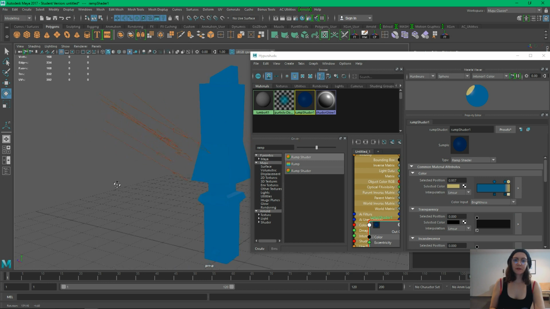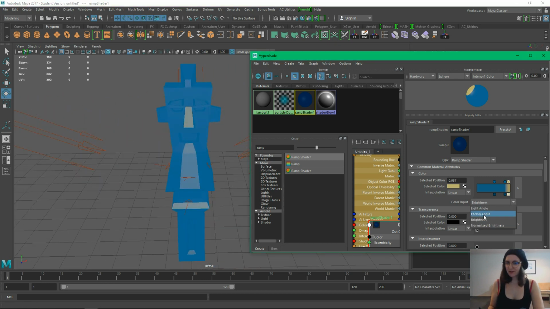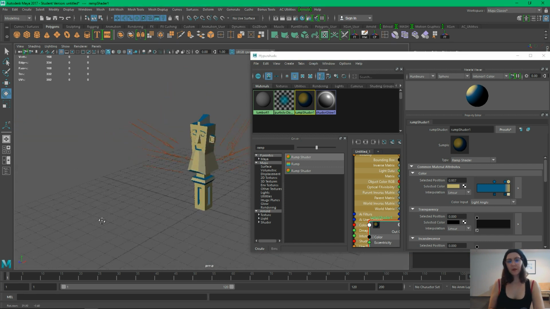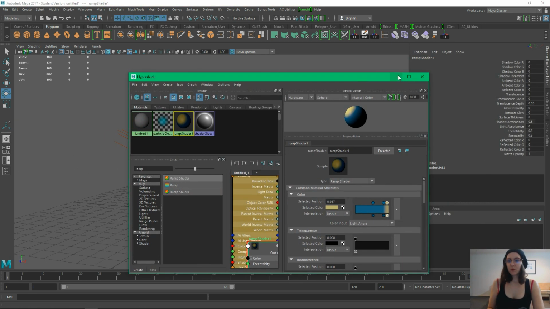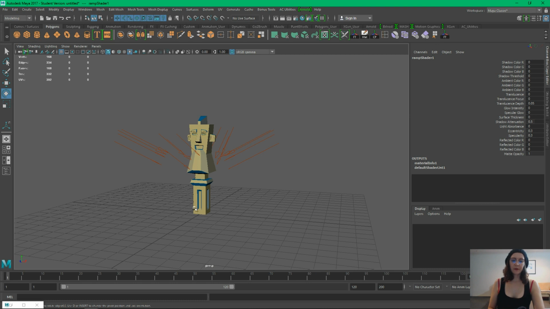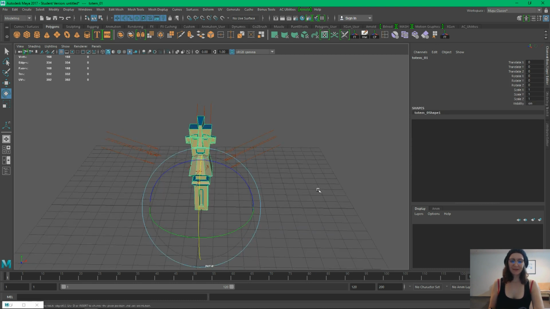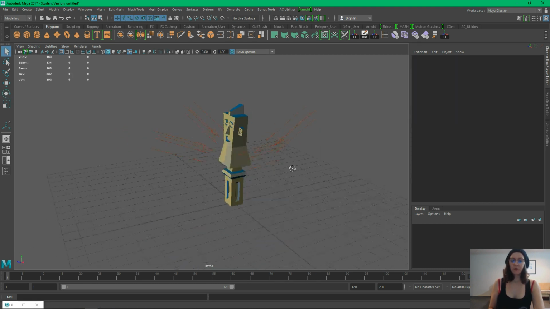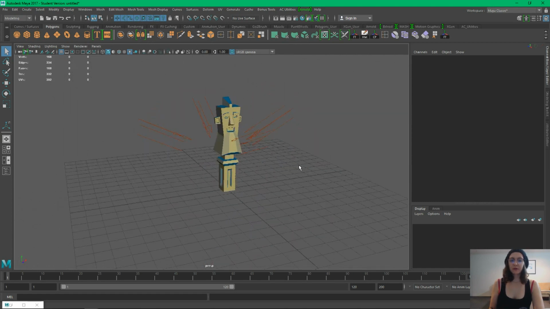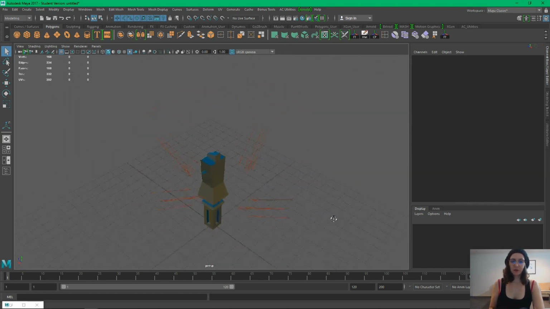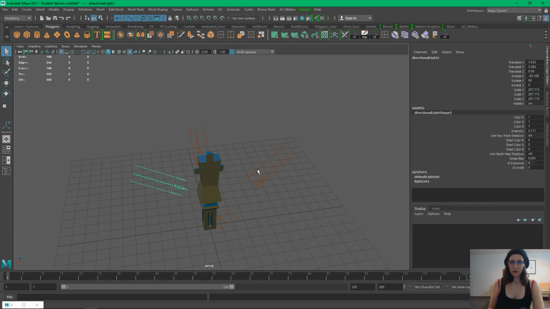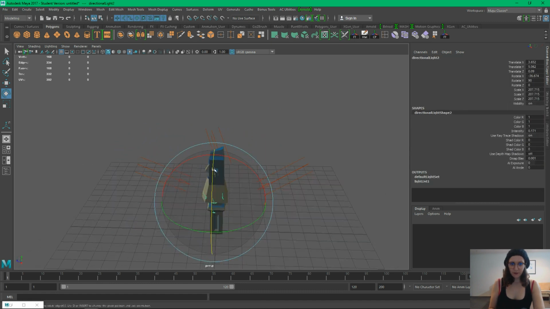You'll see that the brightness option will give you quite a different result. So we'll go with this one for now. Okay, so what we've done is we have unwrapped the model, right? So we have the lights set up as well. And we've changed our ramp shader a little bit to make it look slightly more interesting. And I think I managed to screw it up again, which is fine. Just want it to be a little bit darker.